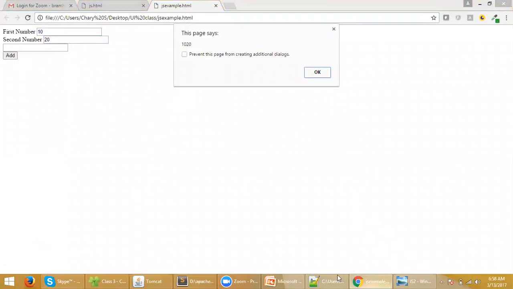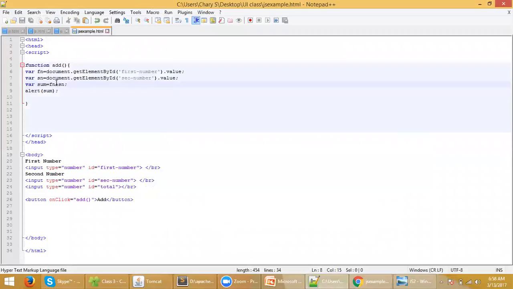Oh. Because in JavaScript there are no different data types, when we perform arithmetic operations, then we need to use converters. Like parseInt will convert string to integer type.